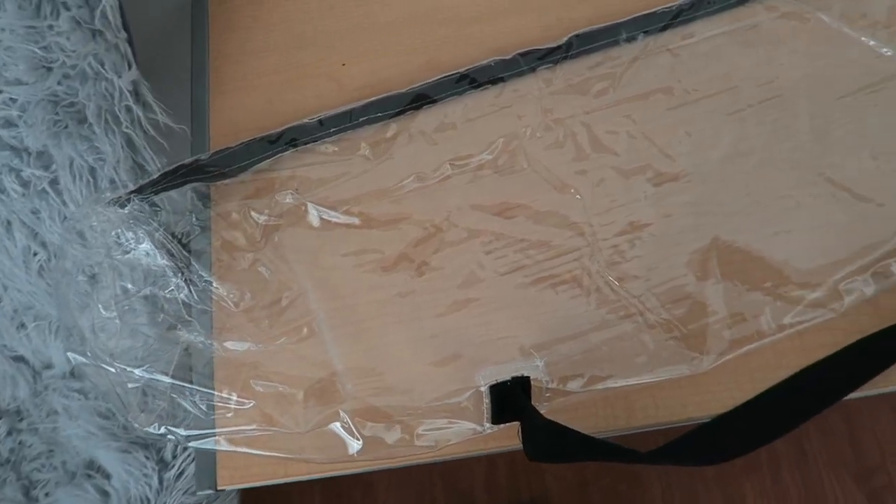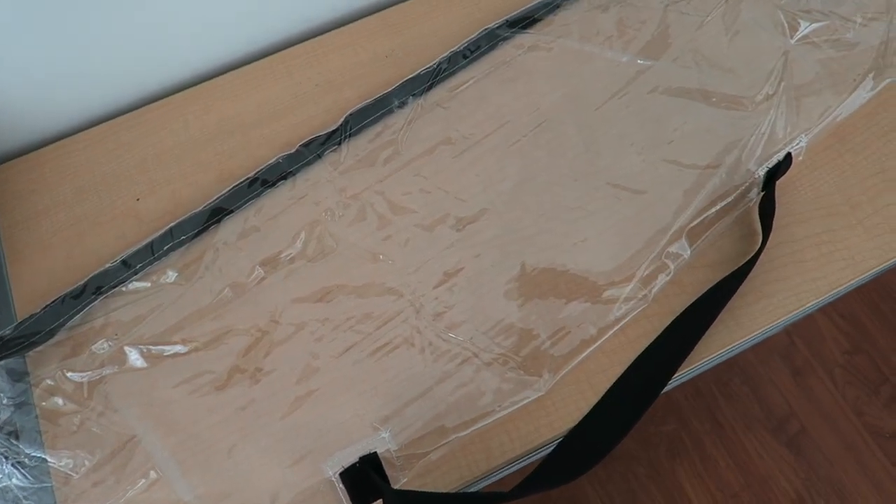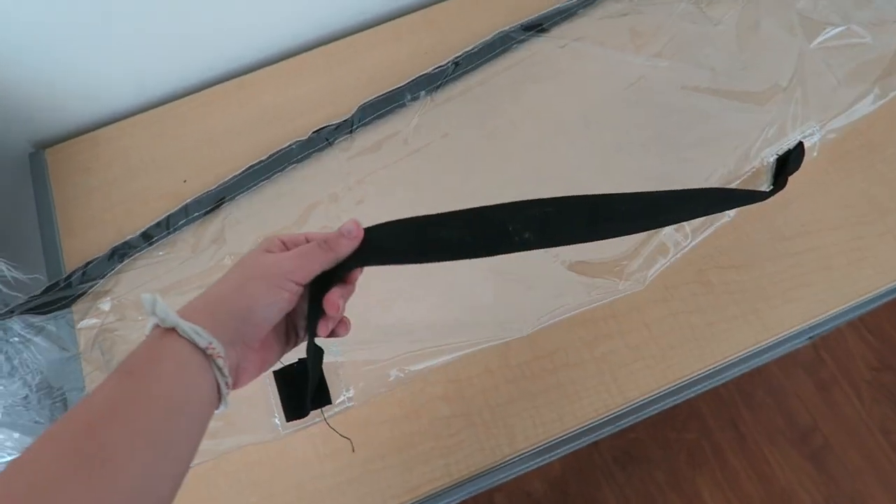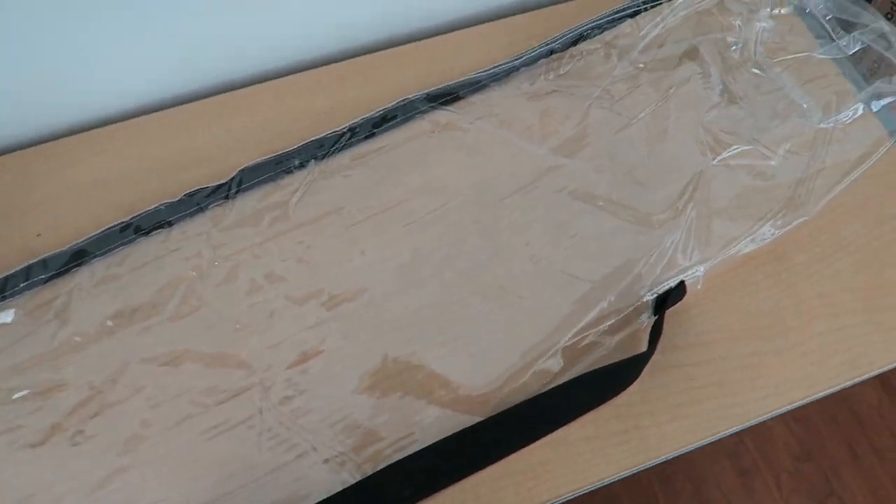My Fur Butterfly Chair came in really convenient packaging that was perfect for bringing upstairs from the mail room. I could literally take it out of the box and carry it upstairs without bumping into people in the elevator — which, if you've been through move-in, you know how stressful it can be to bring your things upstairs. The fact that I was able to bring this on the elevator without a problem was fantastic.